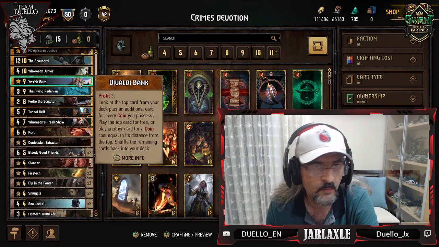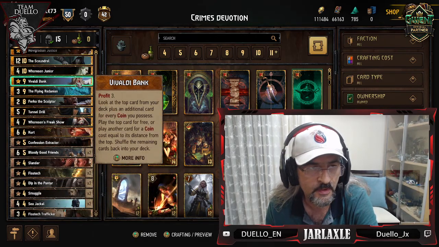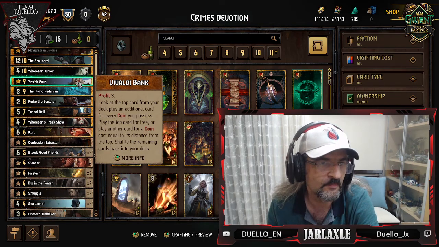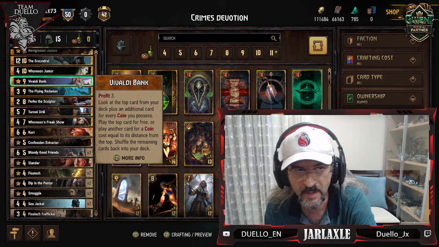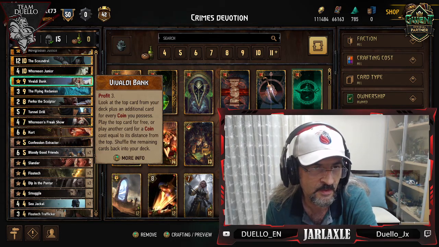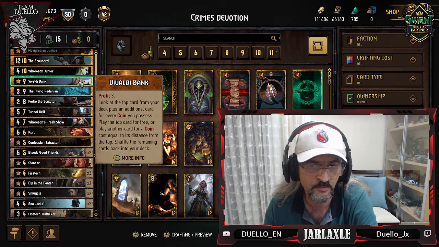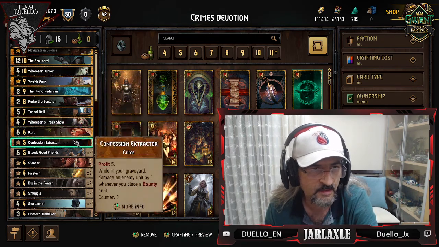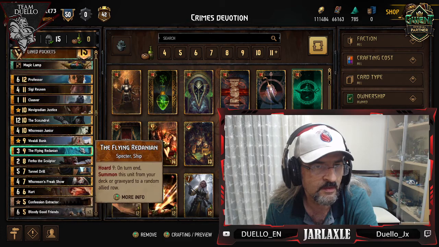Okay, so we have Vivaldi Bank as our tutor card, but it's not a guaranteed tutor. And you don't want to use Bank in the first round especially, so it is kind of limited compared to Oneiromancy or Royal Decree. Flying Redanian is our thinning card, obviously, and then I think that's about it.